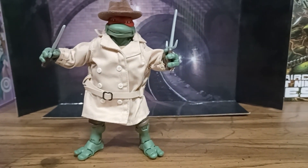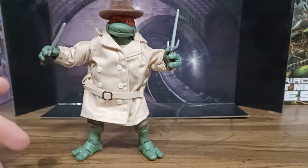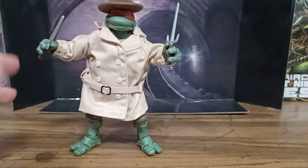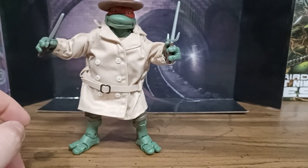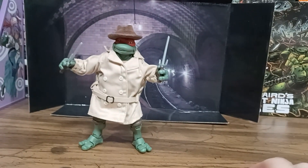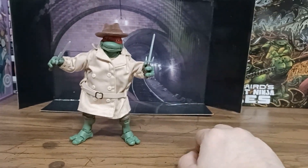With Mikey, it was the slightest little hit and the weapons fell out of their hands. This one seems a little bit better, so I give him props for that. It's just a mixed bag when you want to do battles and the weapons are constantly falling out of their hands, as opposed to old-fashioned where the hand joints were just permanent grips. But I digress.